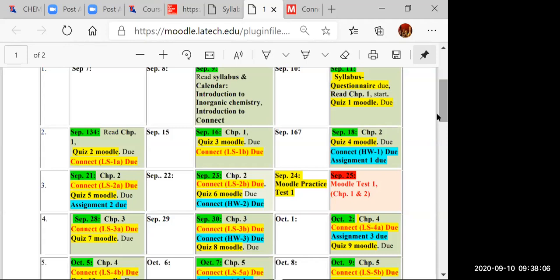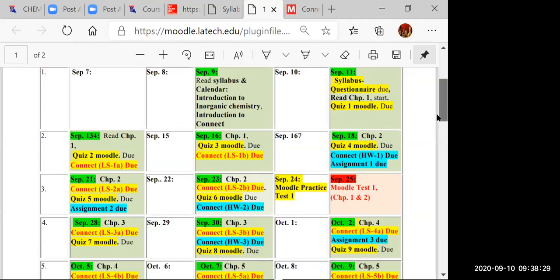Now, you go to Connect and do these problems. Like the quizzes, they are due just after you take the first test, somewhere around September 26, 27.